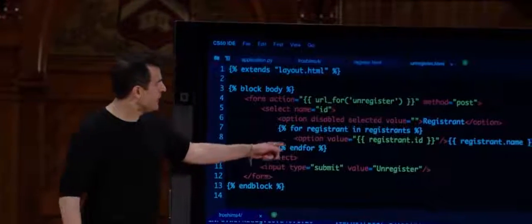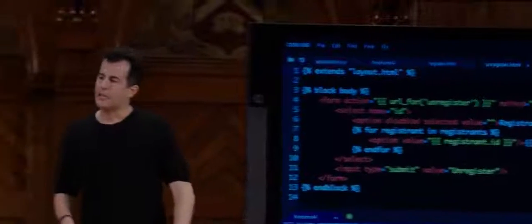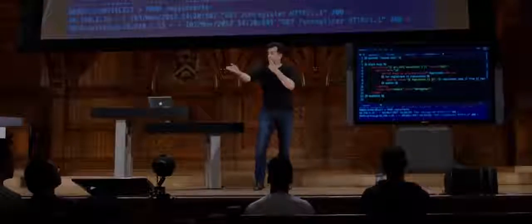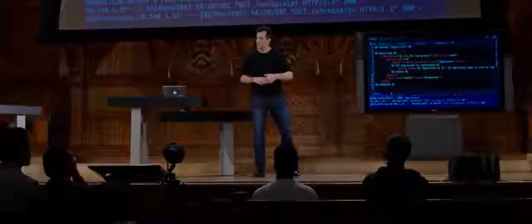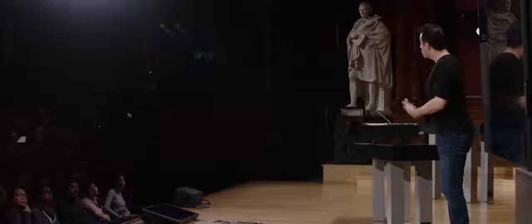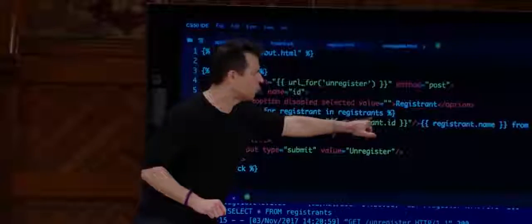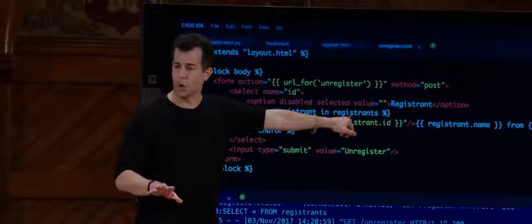And then this is how now I iterate over what? What am I doing in lines 6 and 8 and 9? What's going on there in kind of English terms? Yeah, the number of registrants that you have in your SQL. Yeah, I'm iterating over the registrants I have in my SQL database. How? Well, it looks like, and I'm just inferring, I have access to some registrants variable. More on that in just a moment.